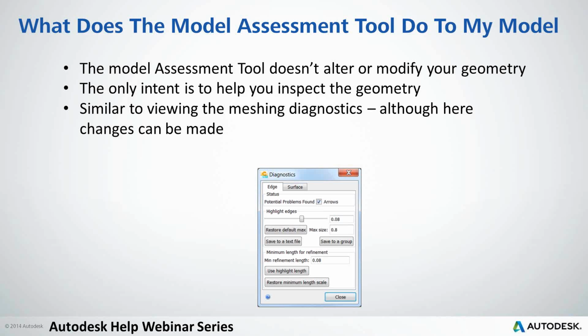You'd have to either modify your minimum refinement length or save all of the sliver surfaces and try to tighten the mesh on those manually or by grabbing them one at a time, and it didn't isolate anything for you, which I think the new model assessment tool does a very good job of. Sometimes you just don't know what you're looking at or why it's a problem, but as I do my little live demo, I think you'll see how I can get you to where the problem is a lot faster.